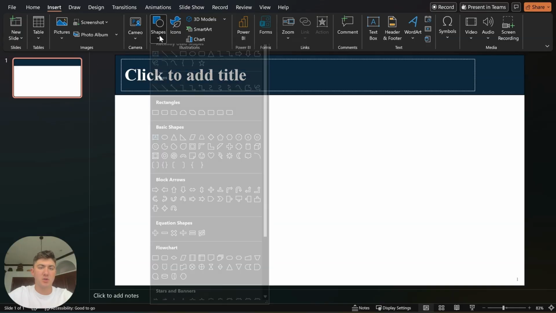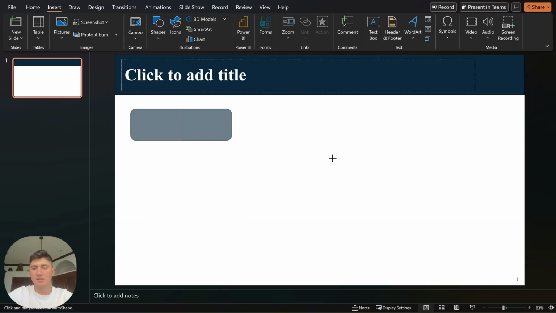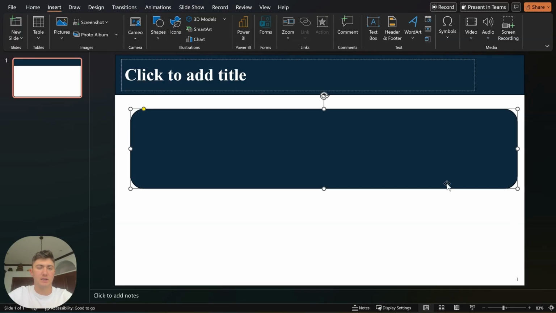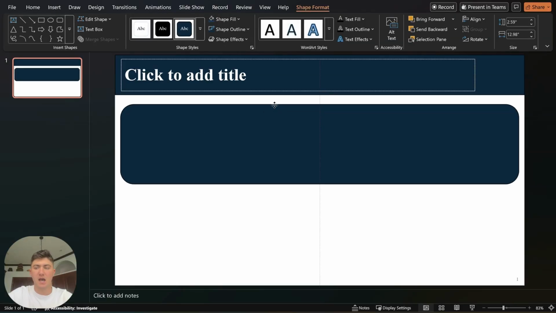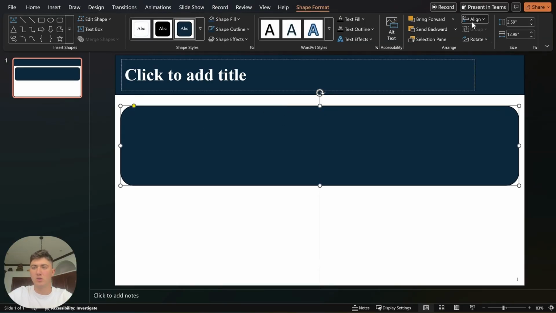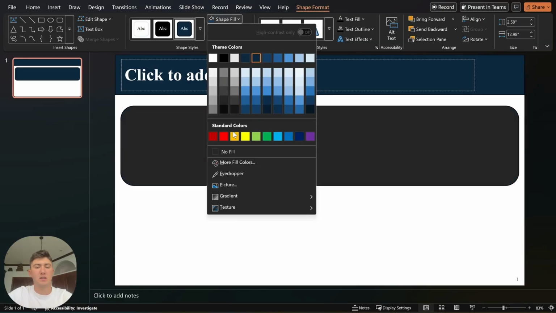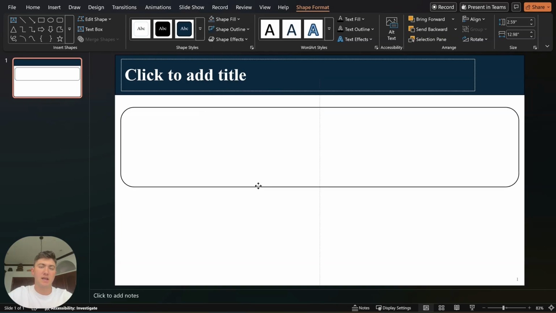The first block I'm going to insert is a graph and a text block. We're going to insert it at the top of the slide here, about this high, but we'll adjust. We'll go to align and align center to make sure it's in the middle of the slide. I'm going to go to shape format, go to shape fill, and do no fill. I'll move it down slightly.